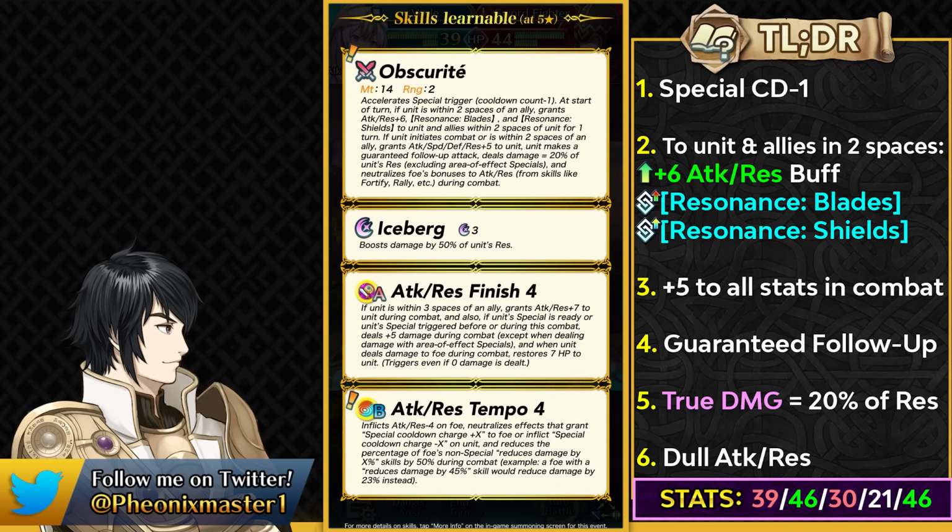And then she has got Iceberg and attack resistance finish 4, which is helpful because we did get the attack resistance finish 3 fodder recently on the Halloween banner with Seadoll. So if you are trying to fodder her, then this is going to be helpful. And she comes with the tier 4 version of a tempo skill, which I didn't really expect this early on.